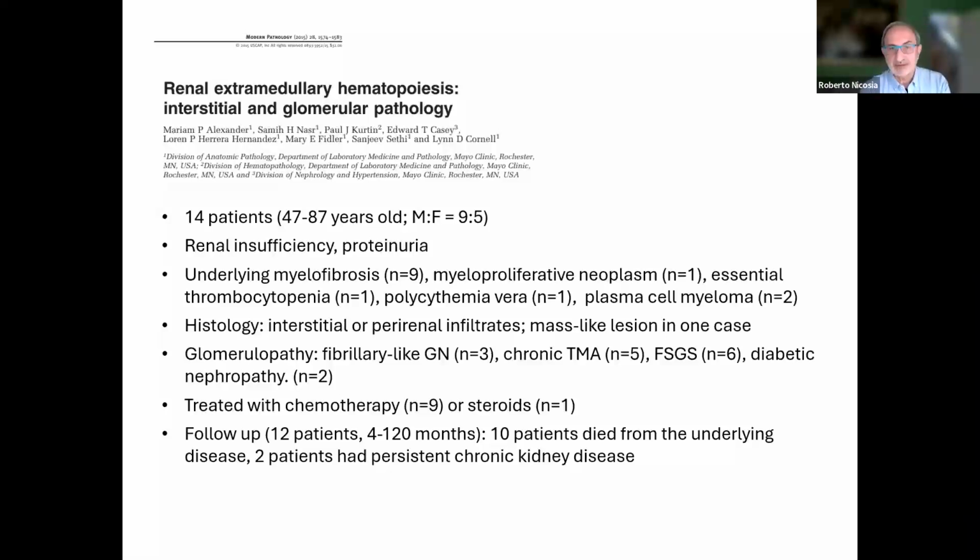So our case is somewhat unique, and the question remains whether the extramedullary hematopoiesis we are seeing is the result of seeding of the kidney by the bone marrow stem cells when the patient was transplanted. And the only follow-up I have is that the patient, unfortunately, after the procedure, decompensated and required dialysis, but I don't have a more recent follow-up. I may get it over the weekend. The doctor promised that he was going to call me, but I haven't heard from him yet.